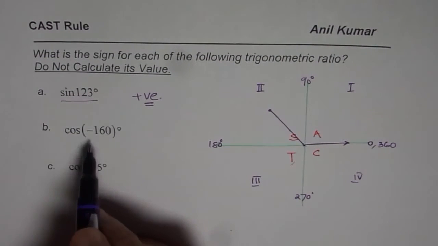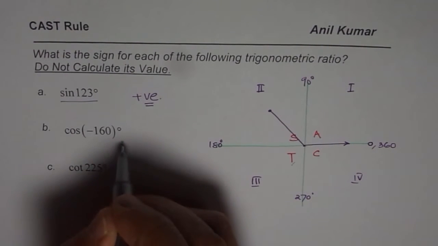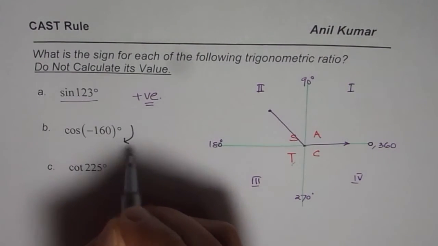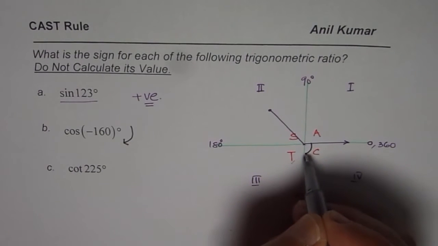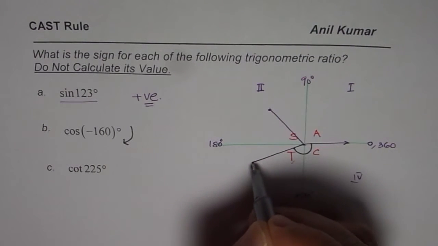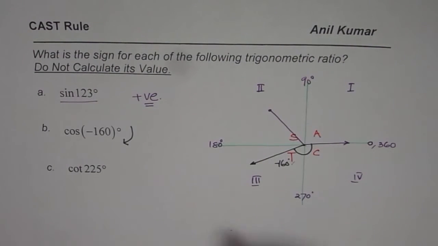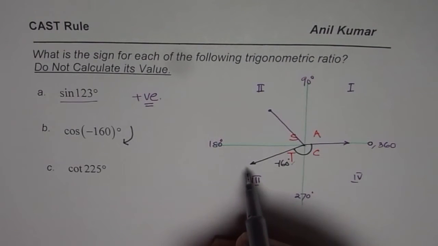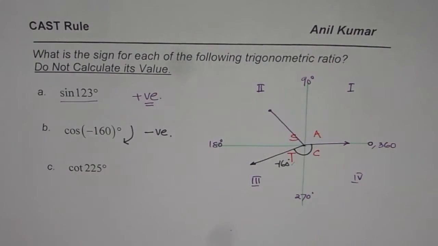Now let us look into cosine of negative 160°. Now for cosine of negative 160°, what do you think is the sign? Negative means we have to move clockwise, not counterclockwise. From the initial arm, 160 degrees means less than 180. So when we move, we will be somewhere here. So that is minus 160 degrees. Since we are in quadrant 3, where only tan is positive, cosine should be negative. So this answer should be negative.